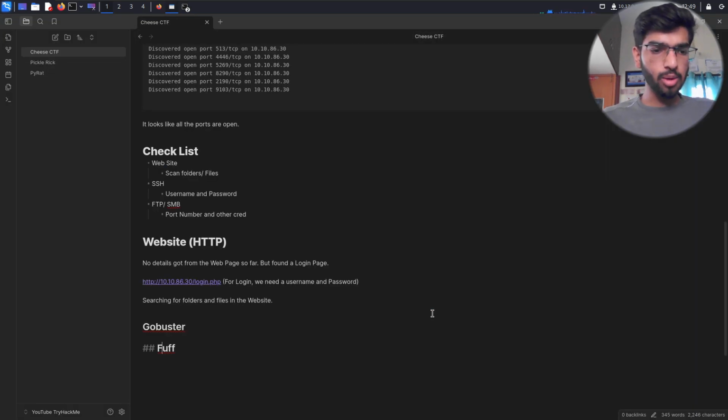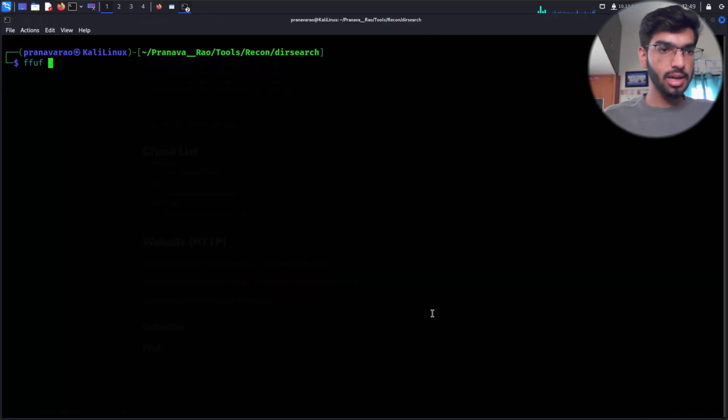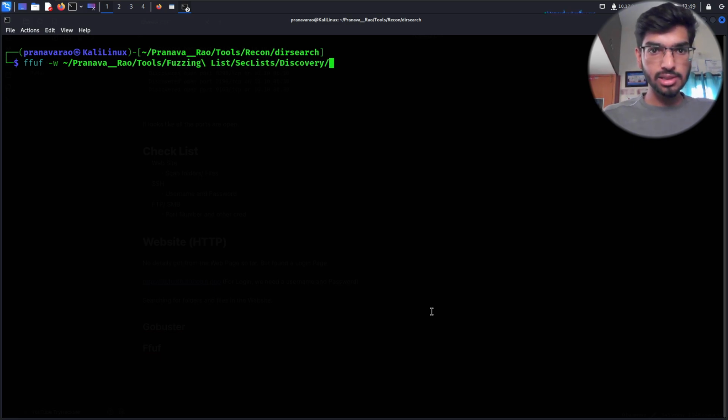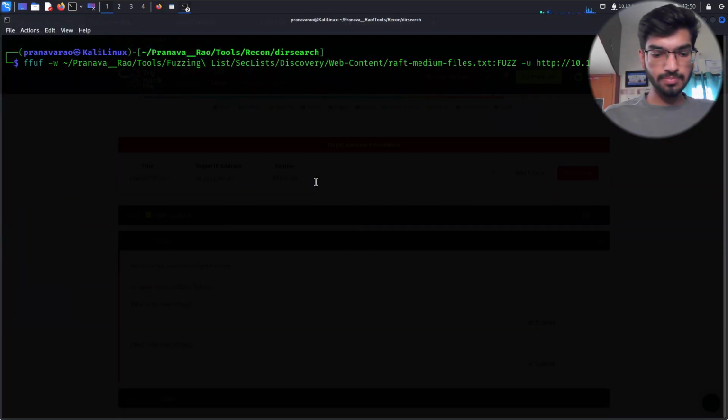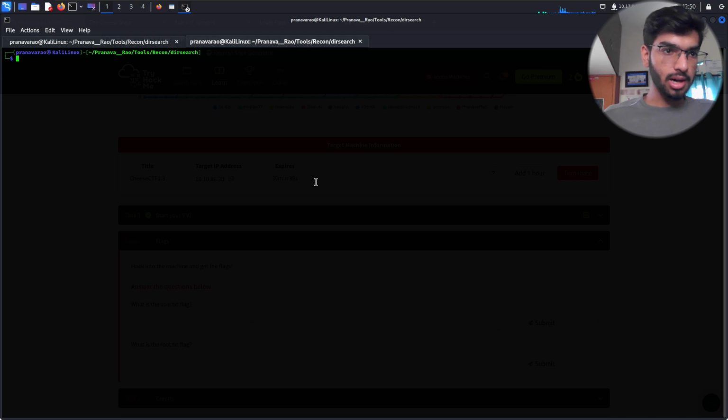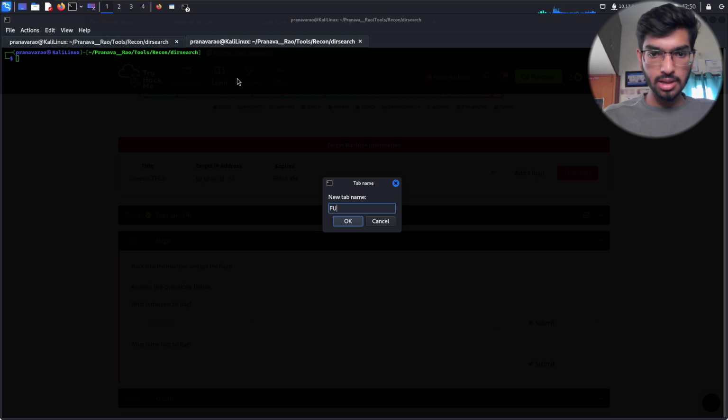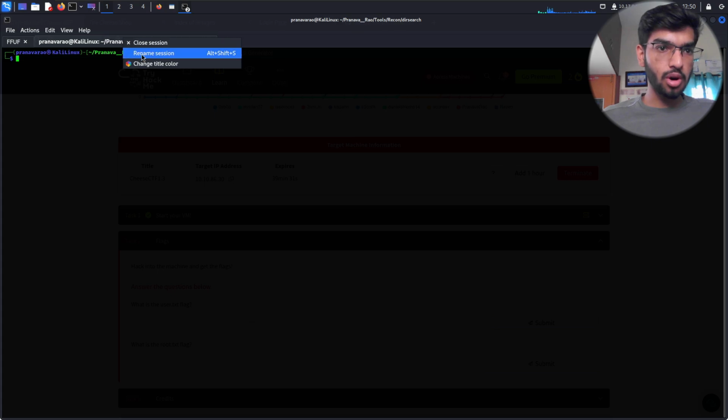ffuf. That's what I've written here. I always spell this particular tool wrong. Specify my word list. It's in the tools folder, wordlists, SecLists, Discovery, Web-Content, raft-small-files.txt, and that to FUZZ, then the IP address. It's always best to put it inside /etc/hosts and then make a list of it, but it's fine. Or I can even set this as a global variable in my terminal. But since I'll always be moving around with my terminal, I prefer to copy paste it. So let this go in the background. I will name this terminal as a new session. Yeah, then I will run GoBuster.